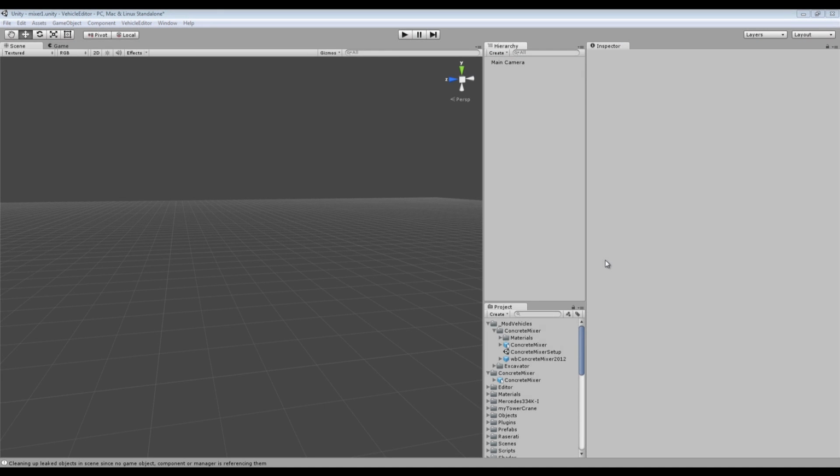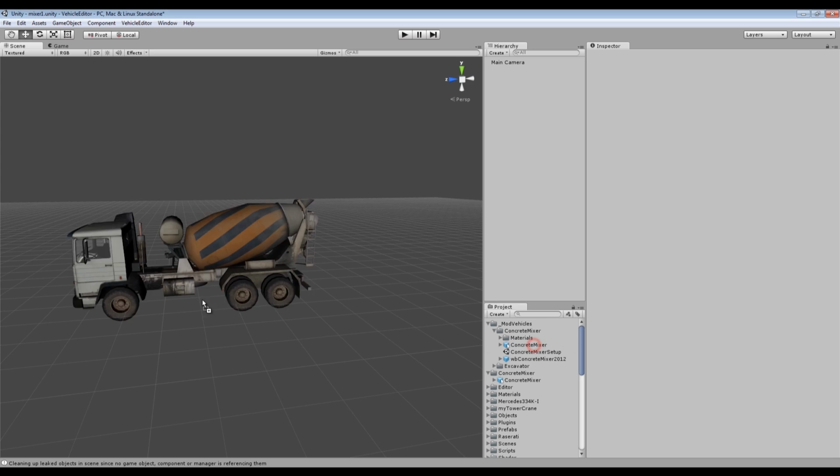Welcome to the first chapter of the concrete mixer tutorial for the Construction Simulator 2015. If you haven't seen one of the other tutorials by now, I recommend you go back to the crane tutorial, because all the basic functions of the Unity editor and of the vehicle, like hierarchy and stuff, are explained in that tutorial. So I'm not going deep into detail in this chapter, I only show you what is needed for our mod right now.